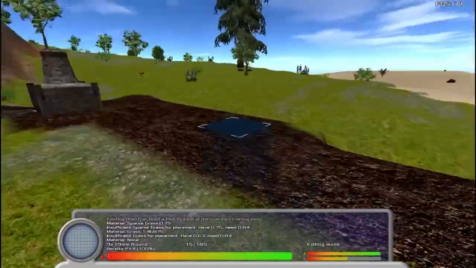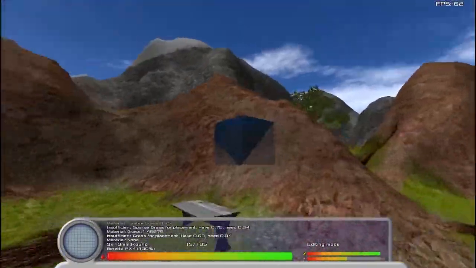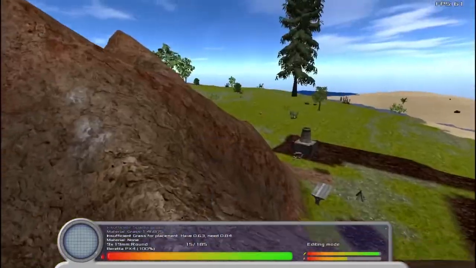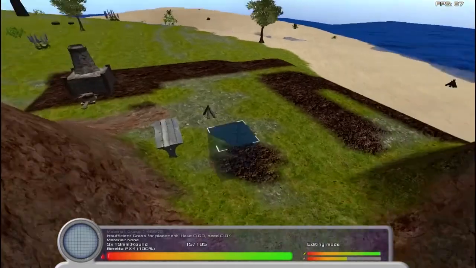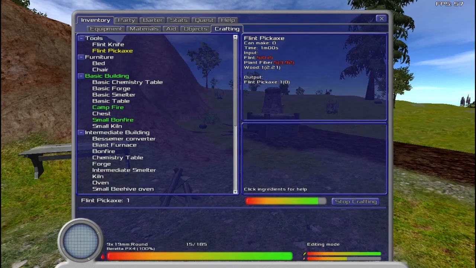Alright, so we got a little bit of a platform coming out around here. So what I'm going to do is probably take out all the rock on this little mountain here. Let's see how we're doing here. We're almost done.